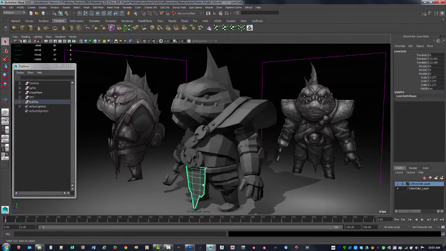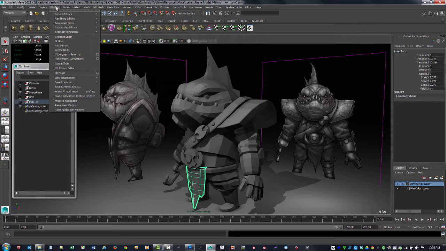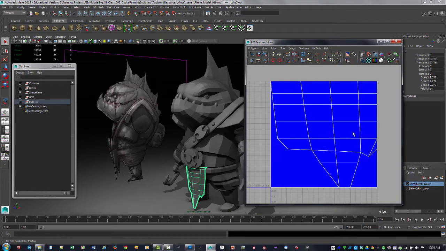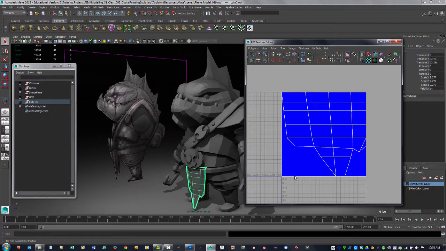There are a few other pieces on here that I think could work pretty well with the planar mapping. So we've got this loincloth piece here, and if we open up the UV texture window on this, we can go to Window, UV Texture Editor, and take a look at what we've got. I'll just tap F to frame the whole thing, and it looks somewhat good because there are some automatic UVs that are created whenever we create a polygon plane, but you can see there's a big face in the back here, and it's kind of mapped up here. So the thing is messed up just a little bit.